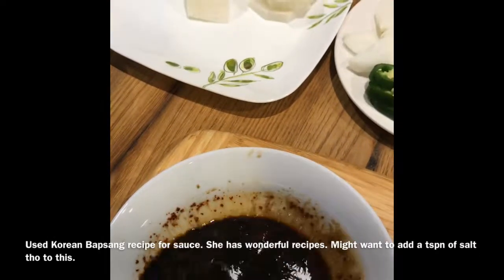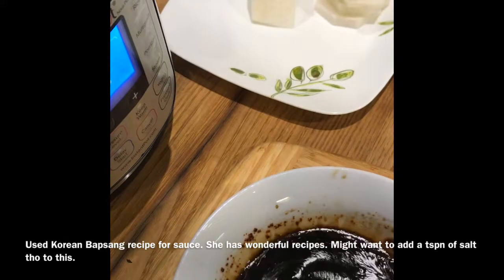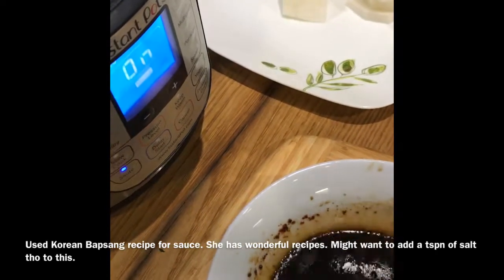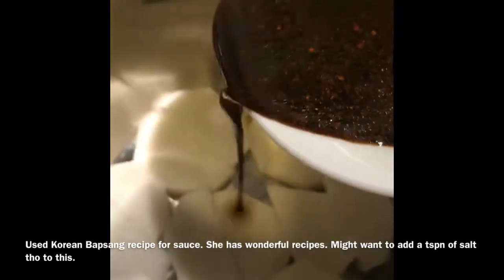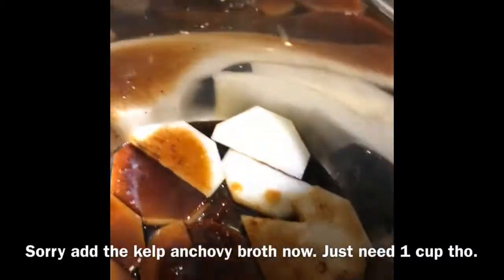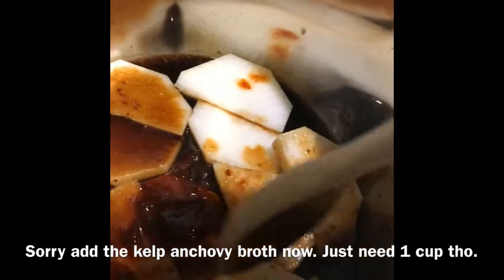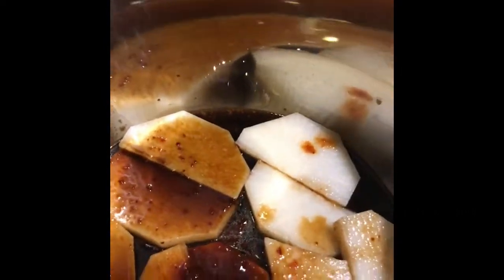Maybe just one more. And to this, you are going to add your sauce. Just gonna stir the sauce up. Make sure all the gochujang is dissolved. And we're going to just pour that in. Okay. Just kind of make sure everything is buried in there. And we're actually going to just pressure cook this right away.